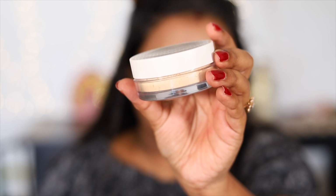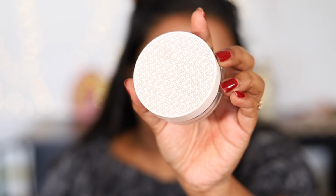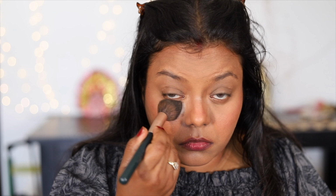Then I'm going to take this K Beauty loose powder in the shade Banana. I'm going to slightly apply powder on my face. I am not going to add too much powder.